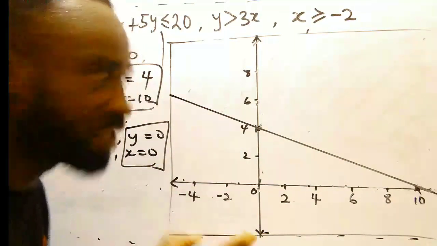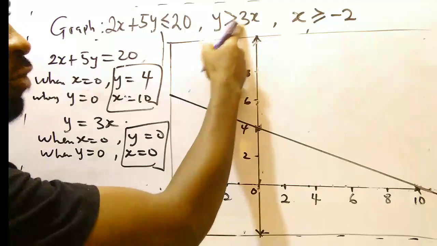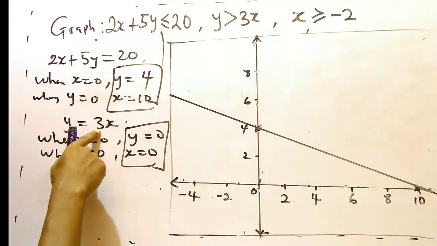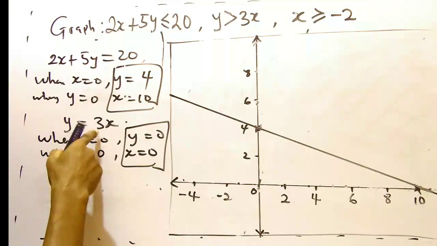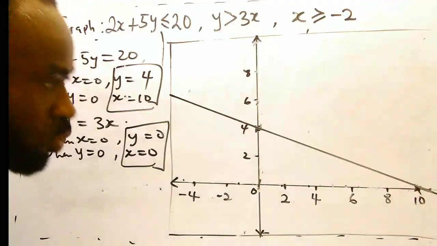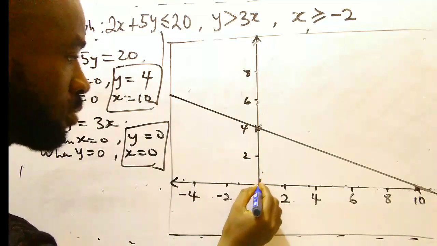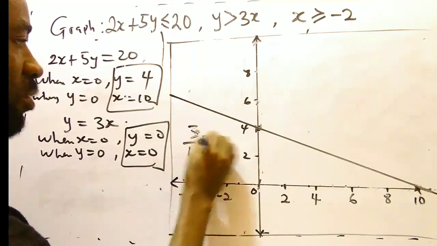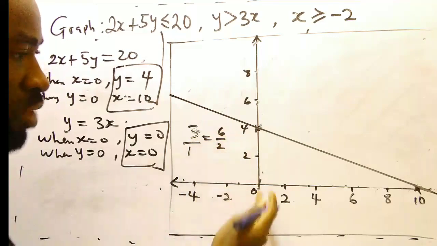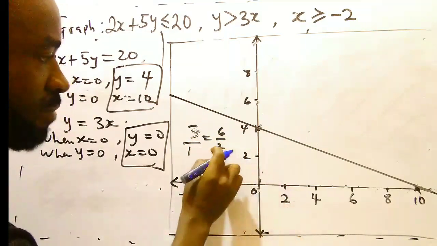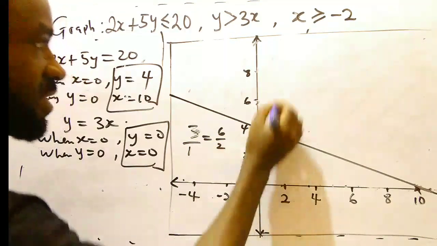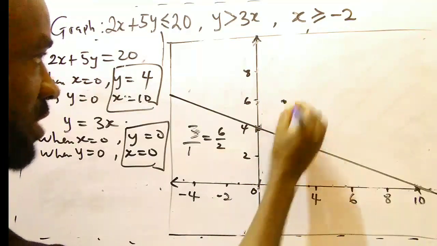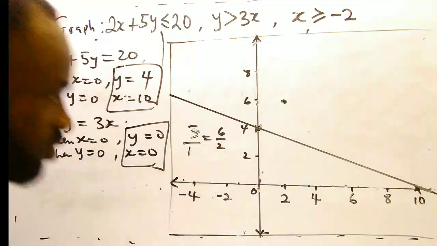That's what we don't know yet, but this coefficient of x here will tell us. The coefficient of x here says that it is 3, which means that the slope is positive, it's going to pass through this way. So let's get the slope. I know that 3 is the same as 2 over 1, which is the same as 6 over 2. So let me use 2 steps for my x and then 6 steps for my y. And that's this point, which means that my line will pass through this point.